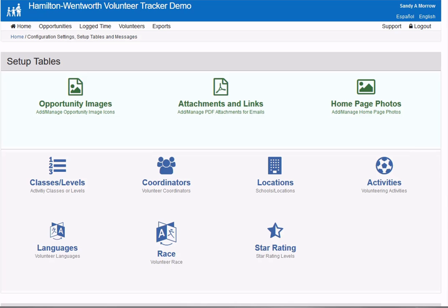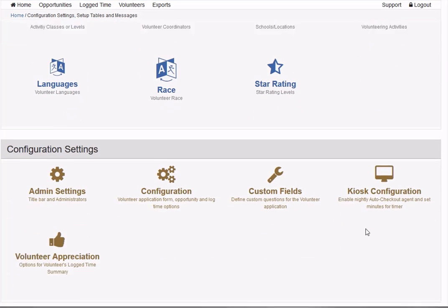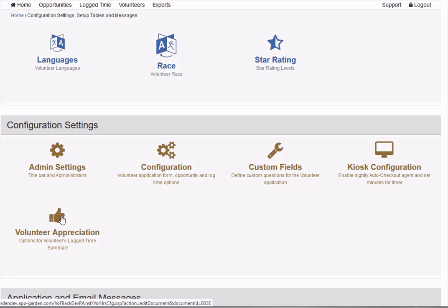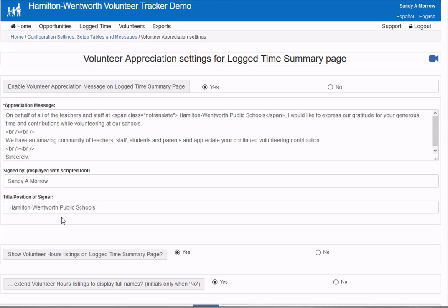So the other thing that you can do in terms of volunteer appreciation is here in the volunteer appreciation page. Okay, so this shows up for the volunteer. So there's that standard message that presents as a letter to your volunteers. So you can modify that. All I'm going to do is change this to our CEO, and maybe change the title as well. Okay, so not too fancy, but we'll just put that in there just to see that change.